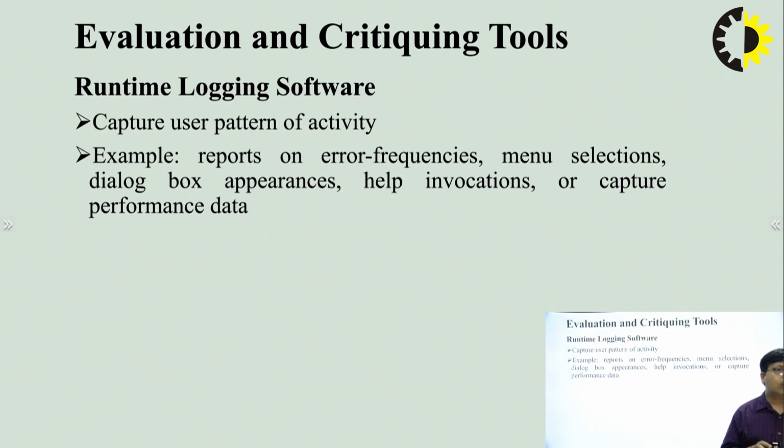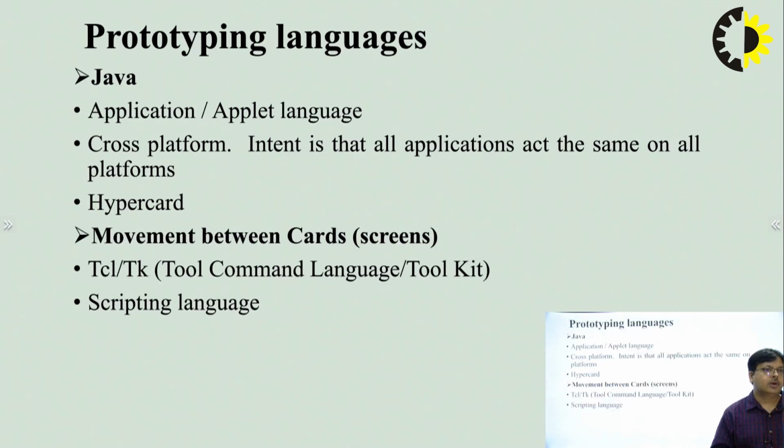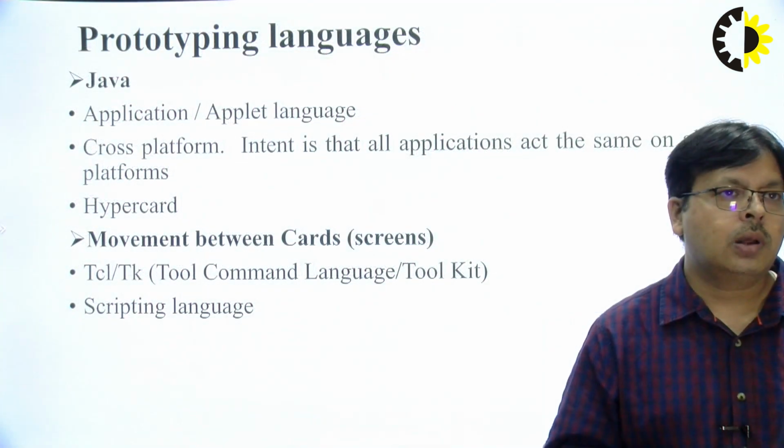Runtime logging software captures the user's pattern of activity, right? It creates a log of what you are doing, for example opening a file or clicking somewhere else, some dialog appears, and these interactions are captured and can later be analyzed for performance evaluation purposes, right? Then there are prototyping languages like Java applets, tool command languages, toolkits and scripting languages.